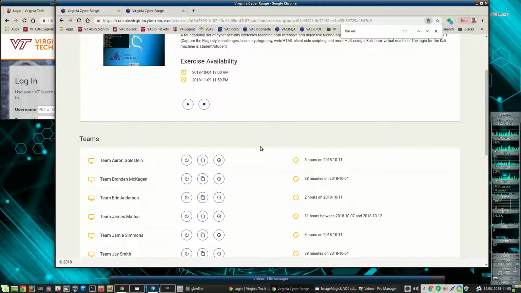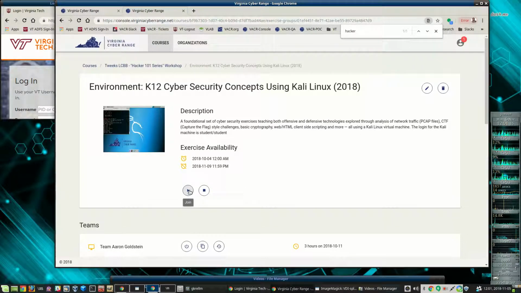You can see here, this is the instructor view. I'm going to go ahead and join. Normally you can start and stop all of your student virtual machines. You can also copy or clone your student environment if they're having problems, or you want to take a look at something later, take a snapshot to look at later, or if they hose up their hard drive boot volume, you can always reset the volume back to its original provisioned state. I'm going to go ahead and jump into my instructor virtual machine.